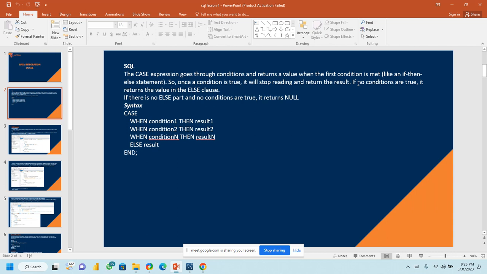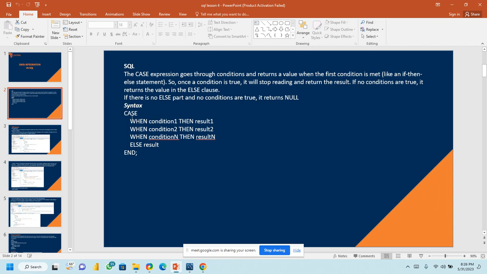If no conditions are true, it returns the value in the else clause. So if the first is not true, we have then; if then is not true, else is what will be our final output. This is how the case statement goes. You start the function with case. So when the first condition, yeah, I'll use the age category.